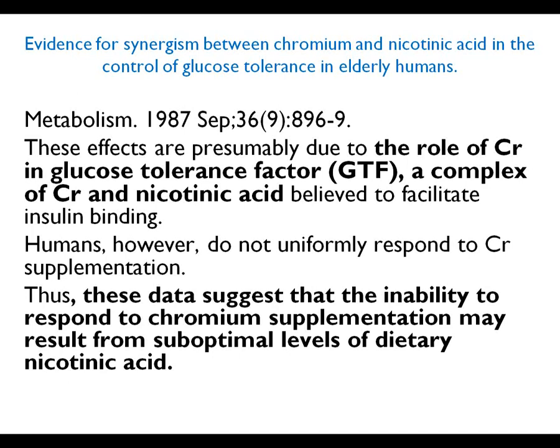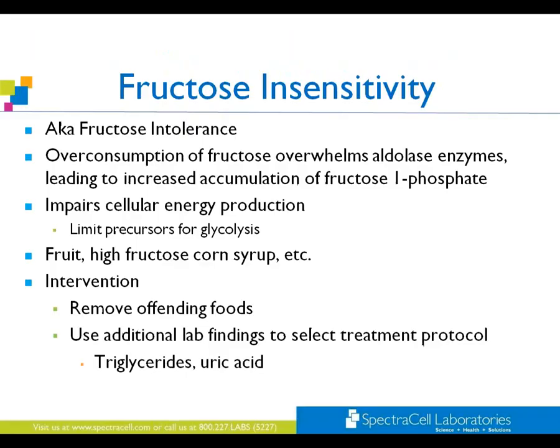So when you look at your patterns and you're trying to help establish the pattern, think of it this way: if you see a deficient chromium, you know there's impairment of the glucose tolerance factor. If you see a deficient chromium and a marginal or overtly deficient B3 as an additional marker, just know that the impairment on that glucose tolerance factor, and in turn on those insulin receptors, is even worse. So you would want to be even more proactive about that. So look for both of those markers.